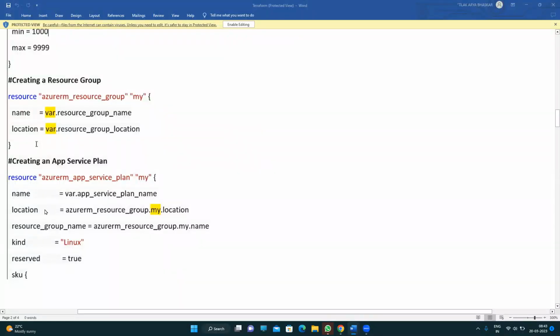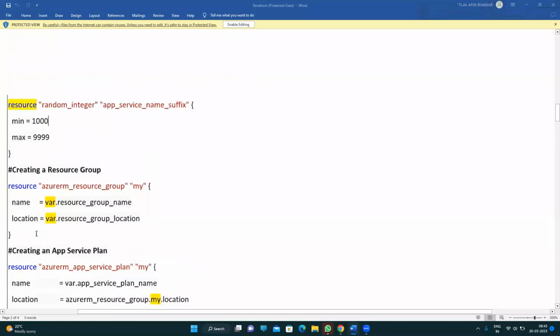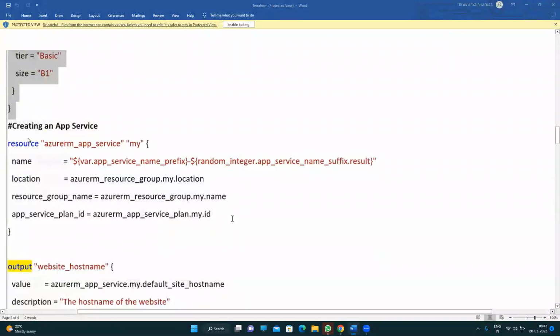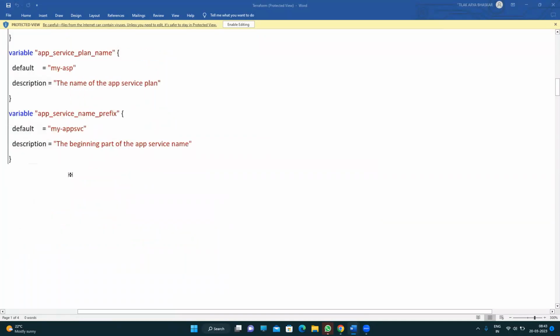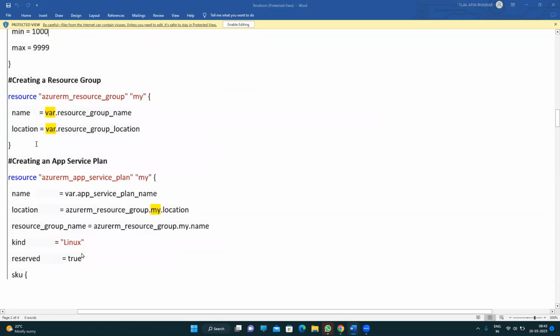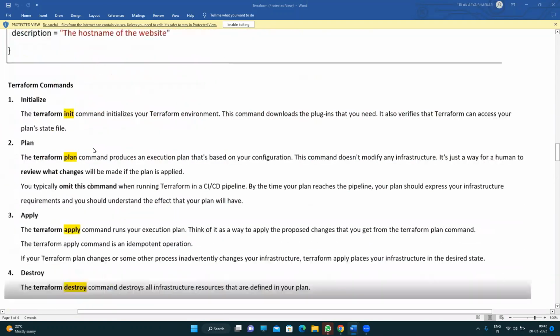The keys and values, same content. What do we want to have? Resource group name, location, name. This is for app service. What we have created here, this is for your group name. App service, right? Creating an app service, these are the commands. Resource, whatever it is, name, so and so. This is nothing but we are reusing those variables, whatever we have defined here. Variable names we have defined here, those variables we are using here and creating our app service, right? Where that app service name prefix, whatever it is, hyphen followed by that random integer and suffix, whatever it is, the combination of this and this, right?